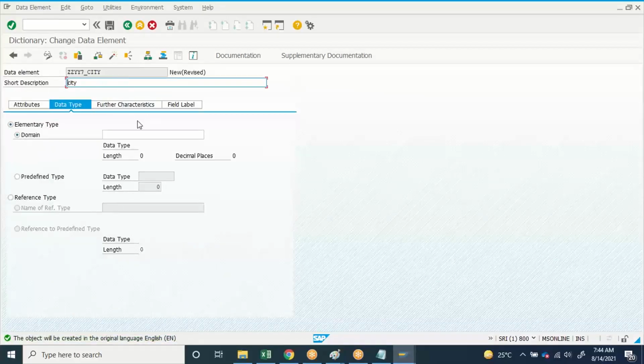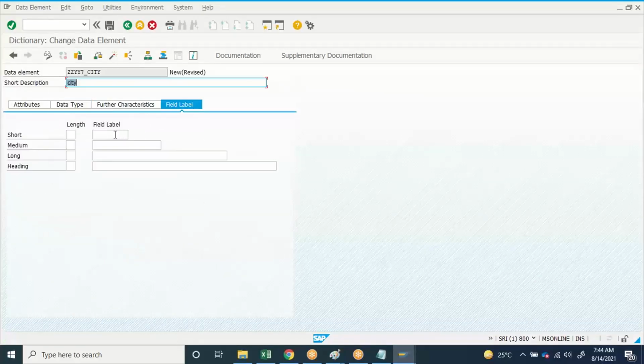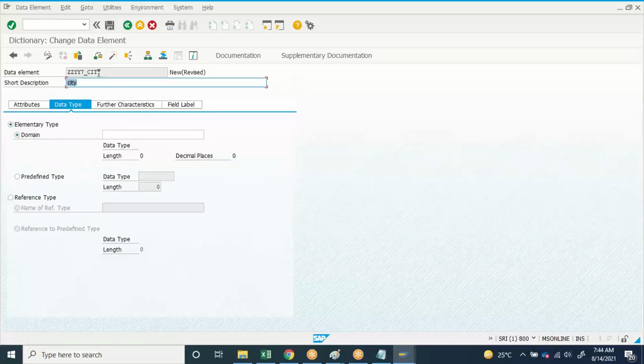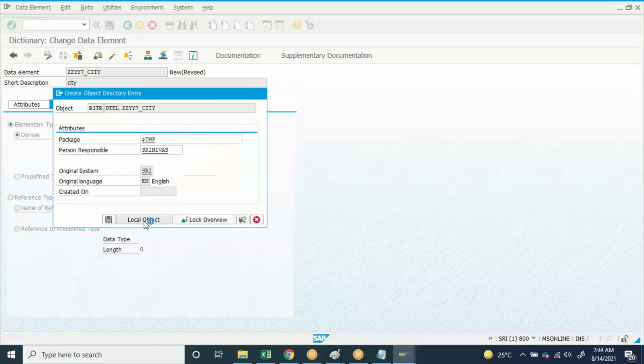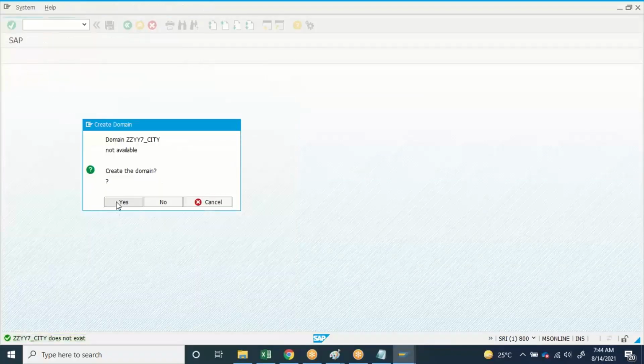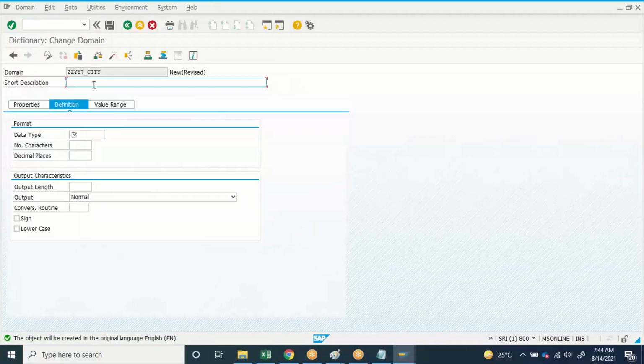So wherever you want validations, I'm maintaining the labels. Data type. Wherever you want validations, domain. Double click. Yes. Local object. Yes. City. Type char, length 5 or 10, whatever length you want, you can take.